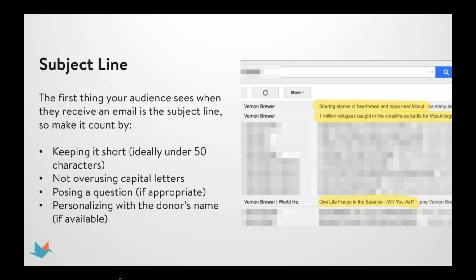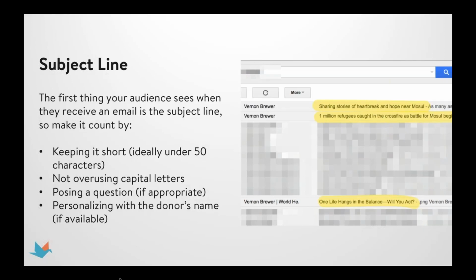It's like when you go in the mall or a shopping plex and you look into a store, all that you can see is what you can see from the front windows. And so if you neglect those, if you leave a smudge or you throw something up last minute, do you think people are going to walk into your store? And I think that's why the subject line is so important to me and something that I hype a little bit overly, because it is that front window. It's the window into your communication, into your appeal.